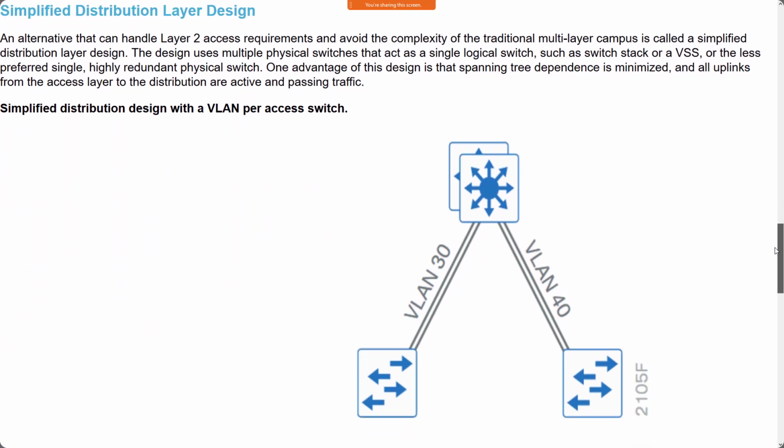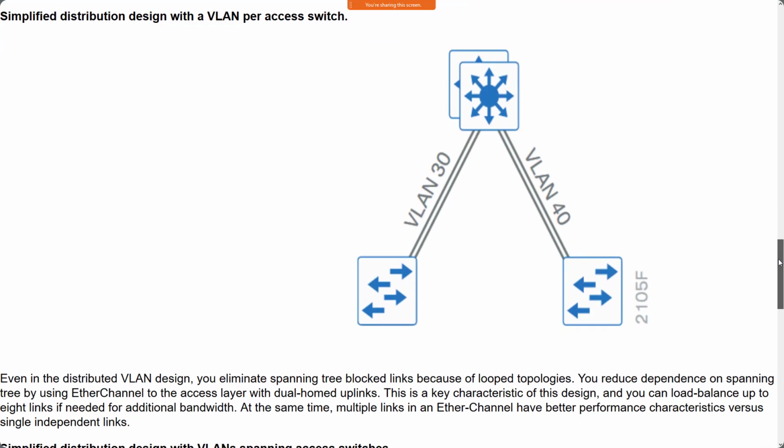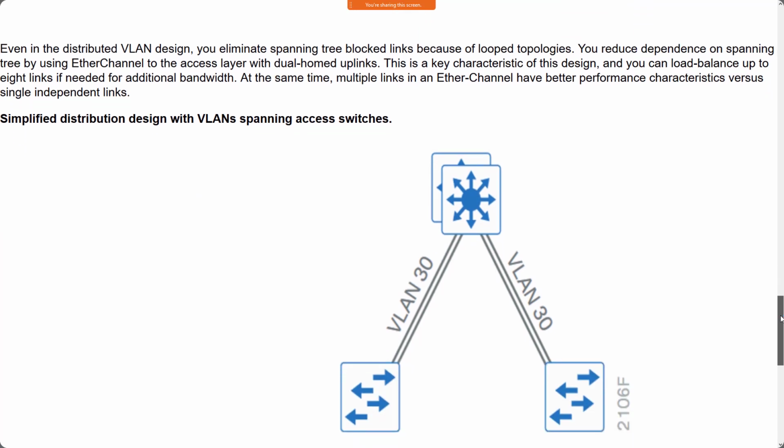An alternate way that we can handle layer 2 access and avoid the complexity altogether is what we call a simplified distribution layer design. We take a lot of our physical switches and they act as a single logical switch. And this is where we do things like virtual switch stacking. If it's a couple of 6500s, we can merge them together into one virtual switch over the network. Physical switch stacking with something like StackWise technology, and so on. We talked about this would be something that would be more applicable to a smaller design, and you might not even have these separate switches down here. It might just be one large stack. We have a lot of customers that do that actually because they don't need the separate architectures, right?